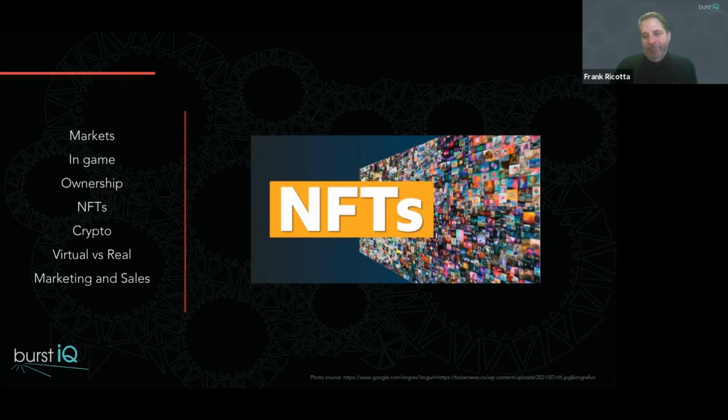and even simple things like, hey, you bought this jacket in the metaverse. Do you want to see what it looks like on you in real life? And would you like to buy it? And so we see a lot of brands figuring out how to jump in the metaverse as a marketing concept, which is going to be a lot different than what we see today, and from a sales perspective, in terms of being part of the environment and not just trying directly to sell you something. So if you're building a company and you have any kind of direct to person marketing and sales, I think you've got to spin yourself up on how you might do that in the metaverse. And same goes for B2B transactions.